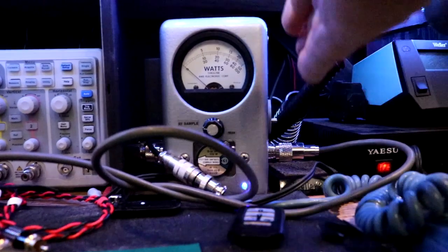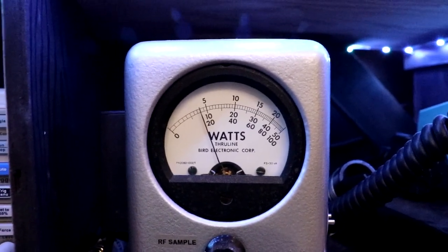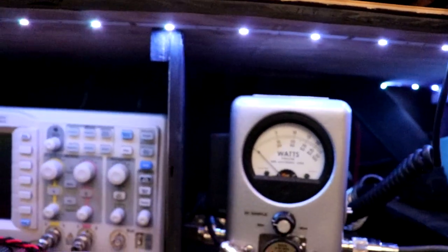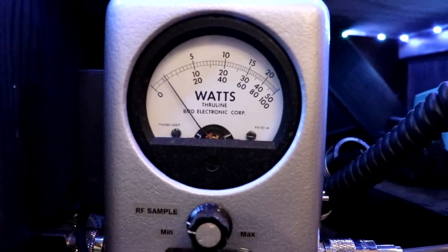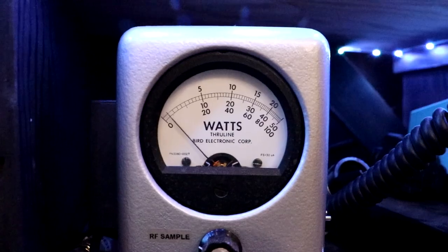Let's put it in some PEP feel-good wattses. Hello, Radio 1. Hello, Radio. Radio 1, 2, 3. Big old 20. No, we're not doing 20. We're doing about 16 into the dummy load. PEP feel-good style. Let's try AM in the PEP feel-good mode. Let's see what we're getting there. Hello, radio. About that same thing. 16 to 18. So pretty interesting.